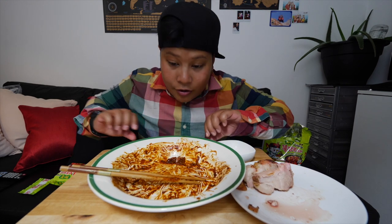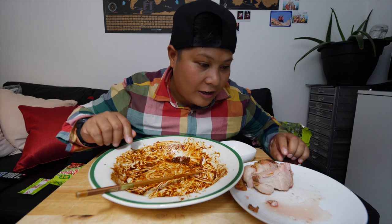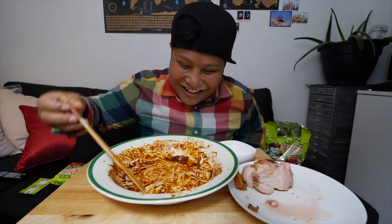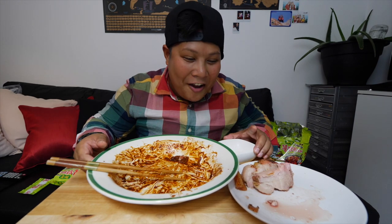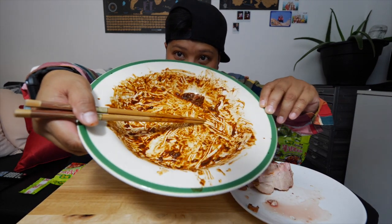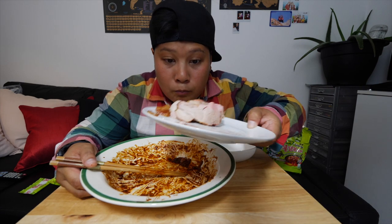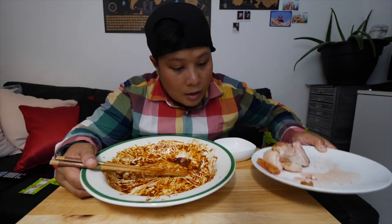I've finished my noodles. As you can see, whoa, I just dropped my chopstick. I'll pick it up in a bit. Look, my assistant is coming around and giving it to me. Thanks, AM. Make a mess. So I've finished my noodles right there. This is a pretty decent amount because that's got two packets in there. And I've got some pork left over here, but I'm going to save that for later because I'm really full now. I'm still sweating and I've finished my radish as well.